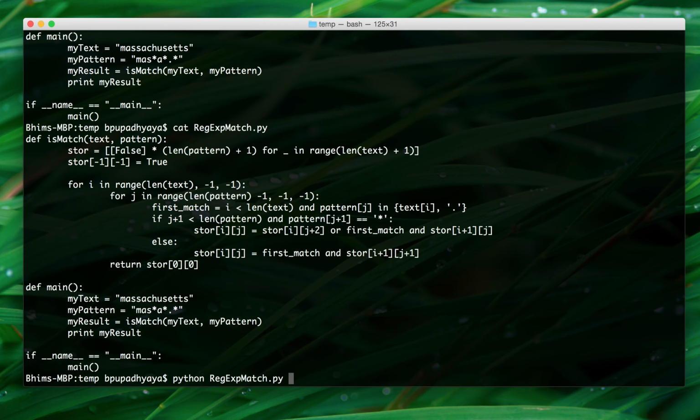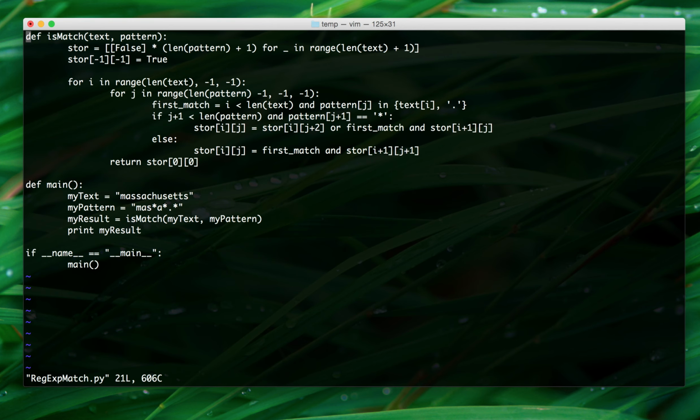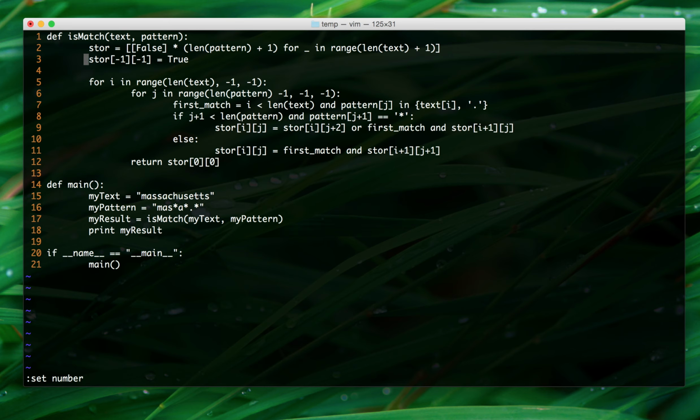You see that? Look at that. This return is not here. Actually, this return should be after we are done.